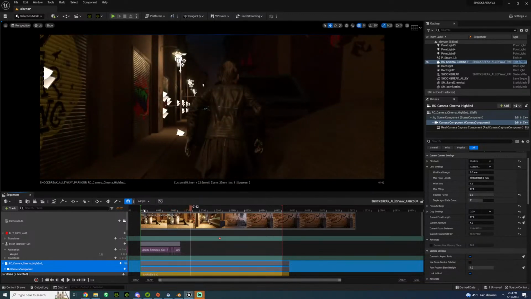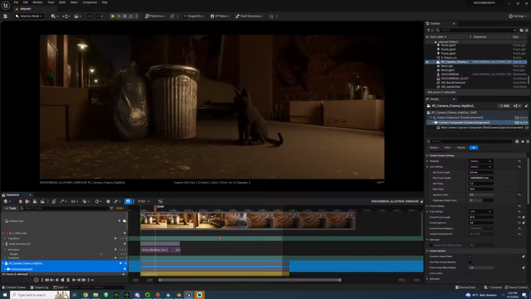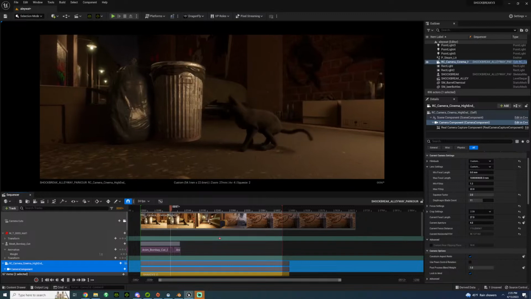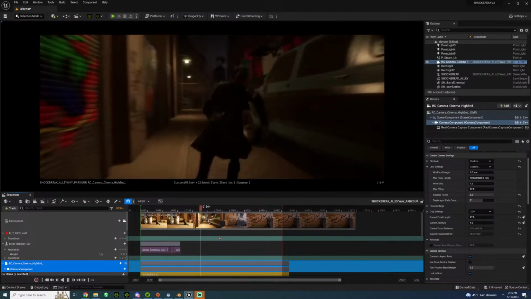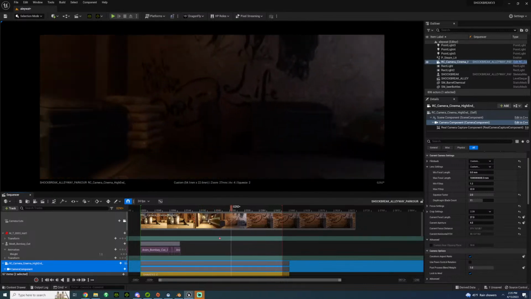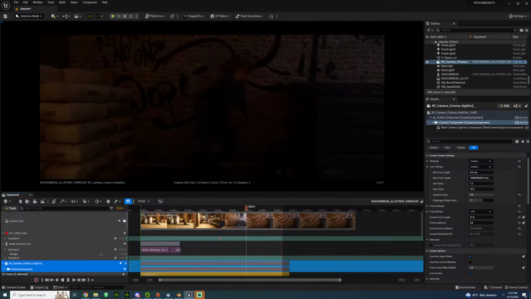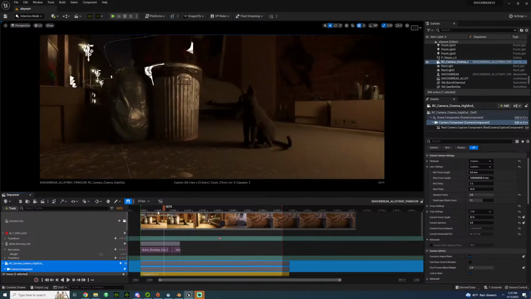Also, I want to show you guys something quickly when it comes to camera. I'm just going to put my cursor right in the center. When it comes to action scenes with a lot of running around, you want to keep it easier for the audience to track.